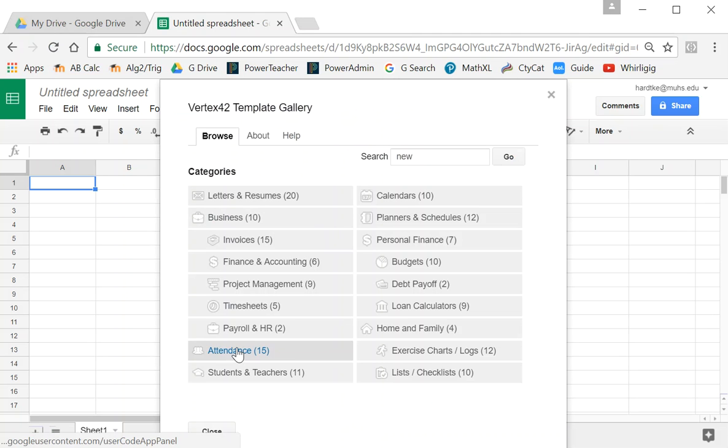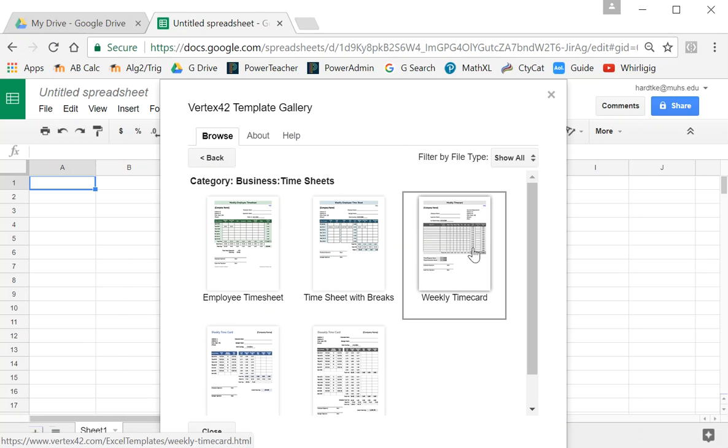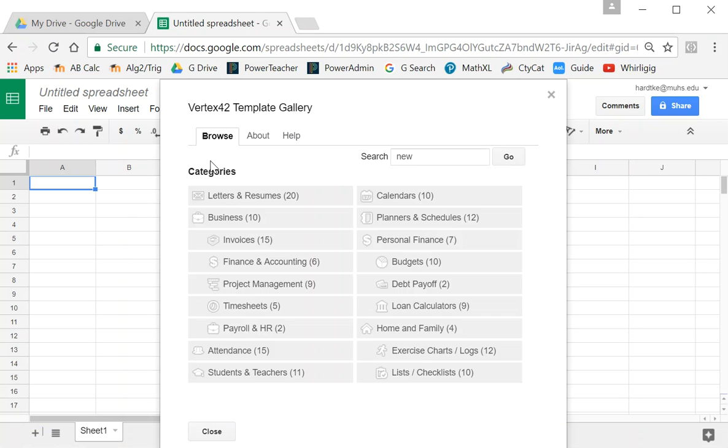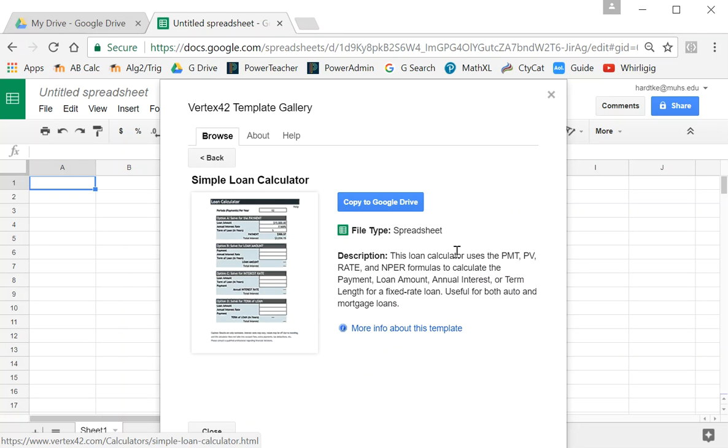This one gives me lots of choices. I can choose categories, and in each of the categories it gives me all of these, and if I want one of them I simply click on it and then I copy it to my Google Drive, and then I can make changes in it as I wish.